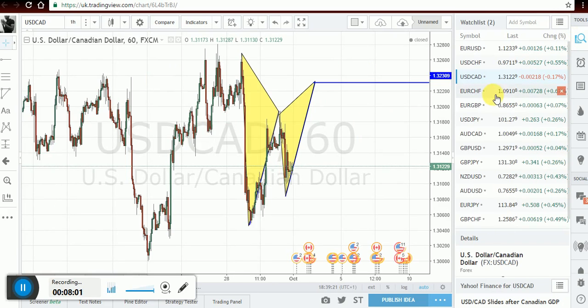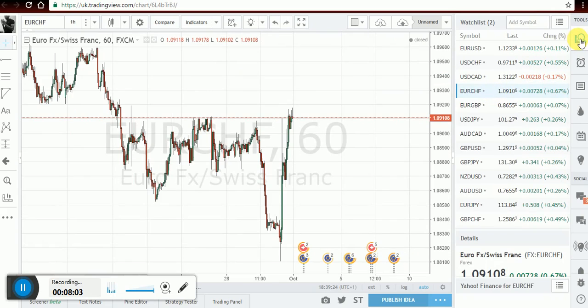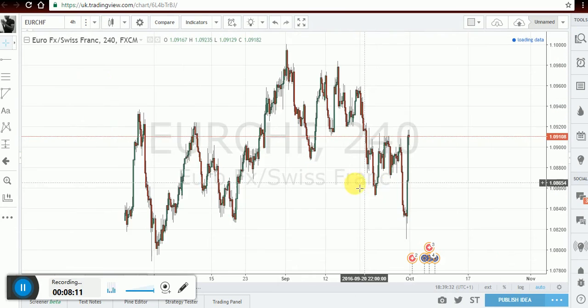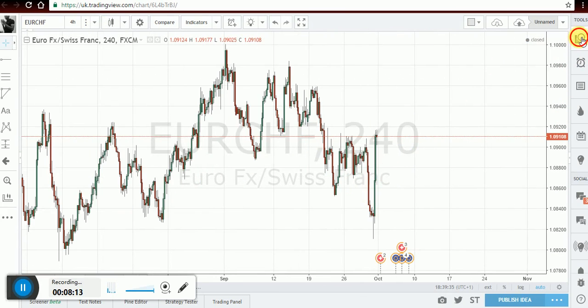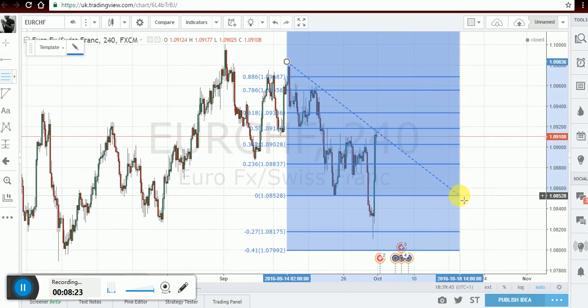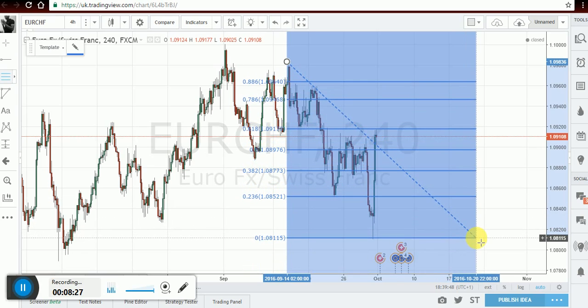So then moving on, the next one, this is not a pair that most people trade anyway, but it's a pair that I do trade: Euro against the Swiss franc. We do have a Cypher pattern on this one as well. I think it's on the 4-hour chart. Yeah, we do have a potential Cypher pattern. It's not too far off from being completed actually. So we've got the X to A leg. We've got the 127 extension. So we're looking for the market to come into the 786 retracement of the X to C leg.